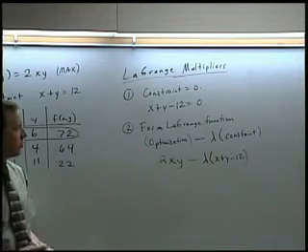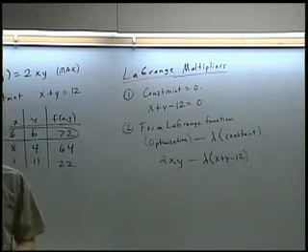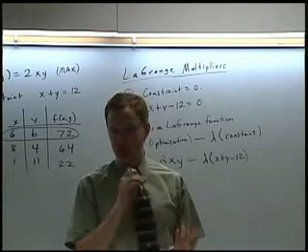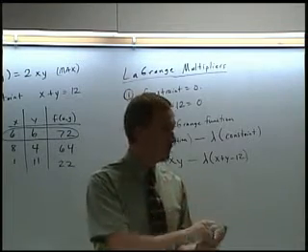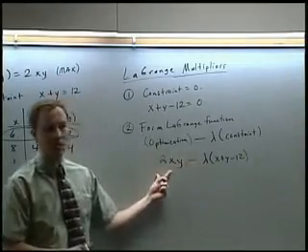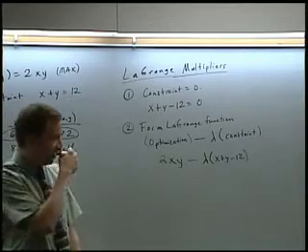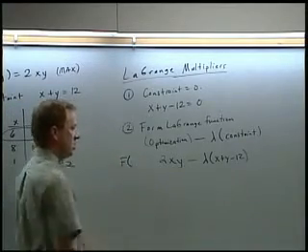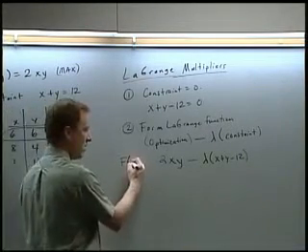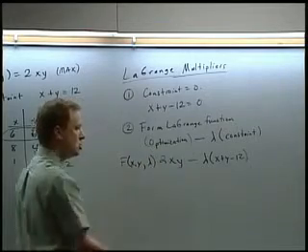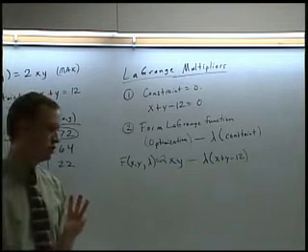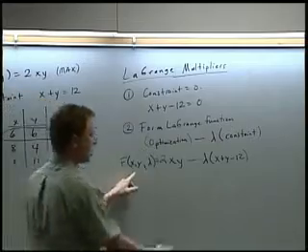Okay, now, once we form the function, how did we find maximums and minimums? What did we just do last time? In calculus, we take the derivative and we set the derivative equal to 0. Okay? Well, in this part, very similar. We want to be able to take the derivatives of all these functions and set them equal to 0. Okay? Now, here's the thing. This function, this Lagrange function, has how many variables in it now? Okay, it's got 3. It's got x variable, it's got y variable, and it's now got this new lambda variable in it. Right. So this has 3 variables. So we will need to take 3 partial derivatives.